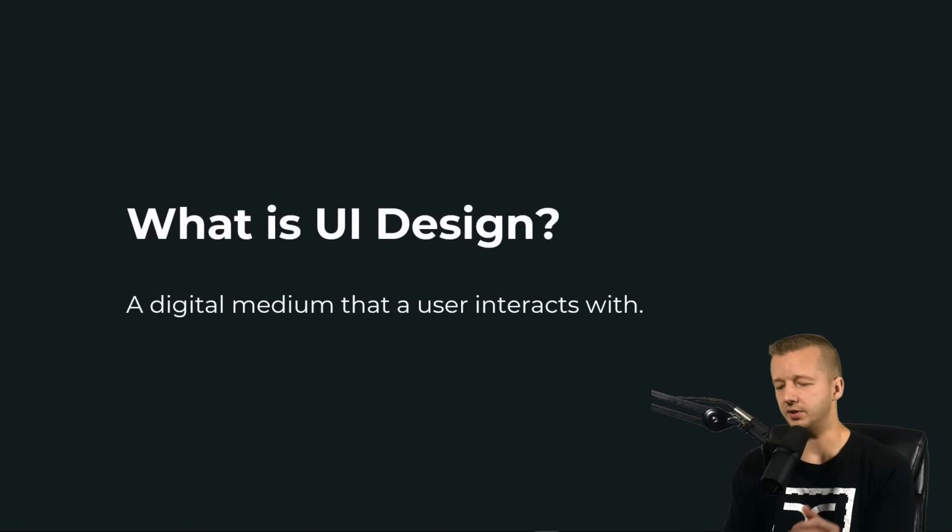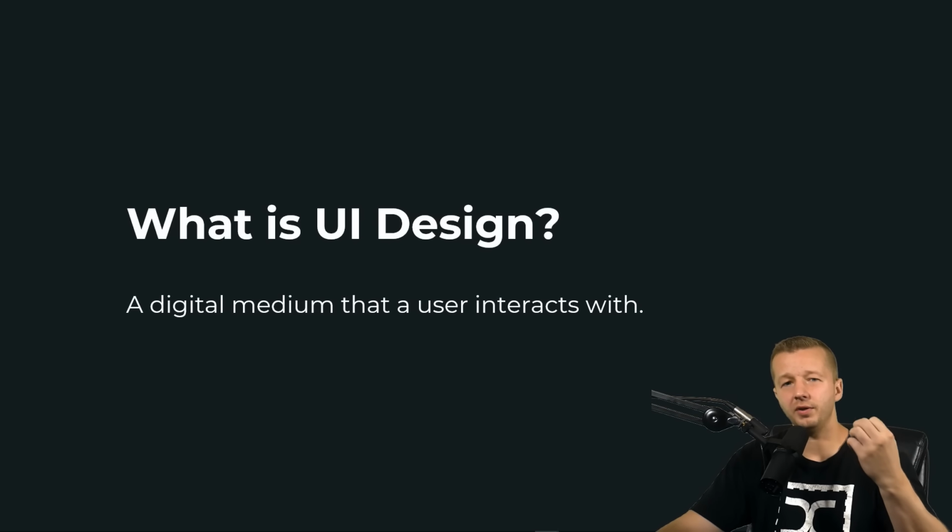It could be something like a keyboard that you're touching. It could even be based on sound. But for us, we're just going to say it's a digital medium, usually a screen in the form of a monitor or a tablet or a phone of some sort. Your role as a UI designer is to prepare all the visual elements that make up the user interface that the person is using. So a website is a user interface that they can go to just to gain information or to interact with. Also an app. These are all things that you as a UI designer would be preparing.